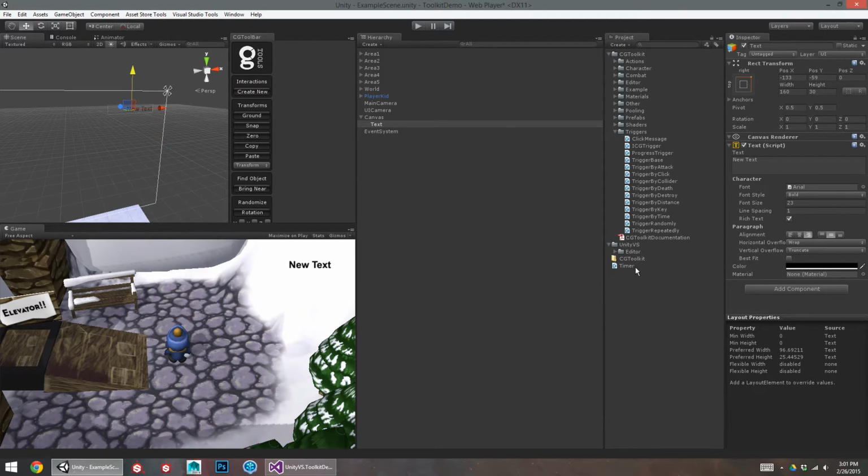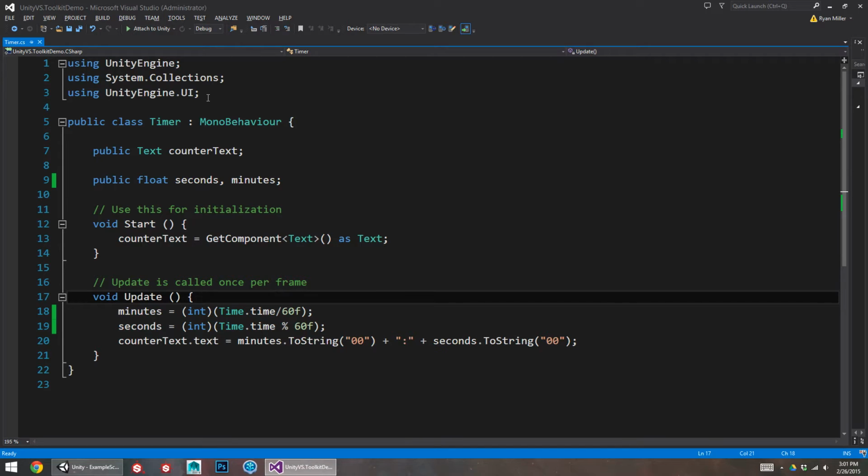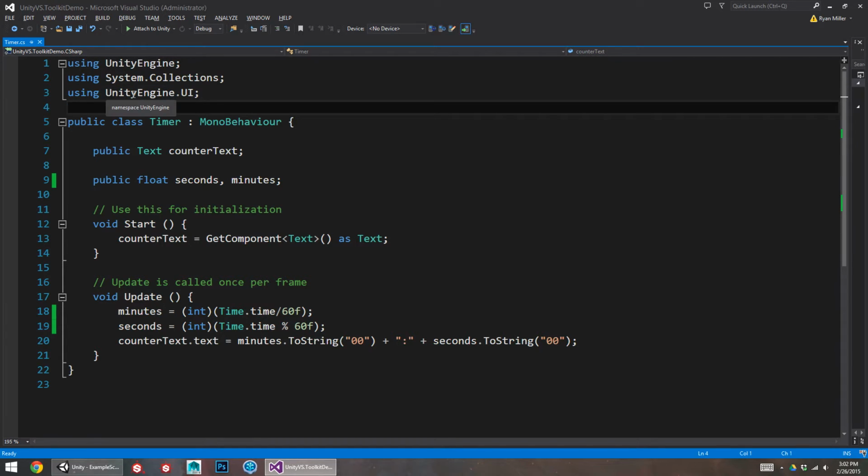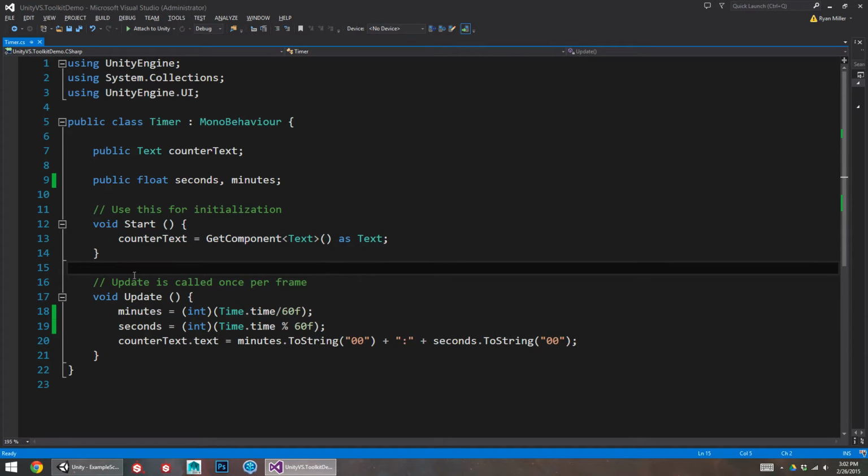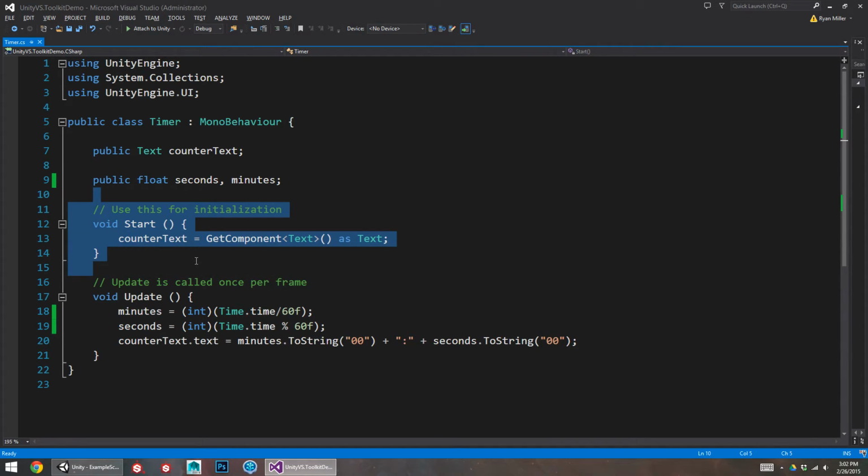Cool. So now in terms of scripting these UI and working with it in code, what we need to do is we need to import the Unity Engine UI library in any new script that we want to reference the UI. This does not come in by default, so you'll have to add this manually just using UnityEngine.UI, and that gives you access to things like text. So this is a pretty simple script. I don't want to walk through all of it, but this is a reference to the actual text object that is on this game object, and I'm going to get that reference when the game starts using GetComponent. I could also just leave this blank and connect the text through the inspector.